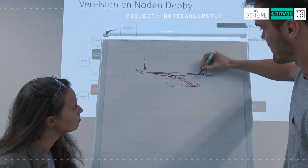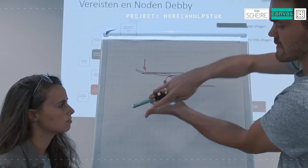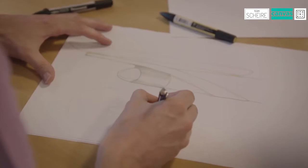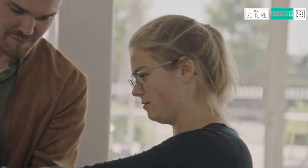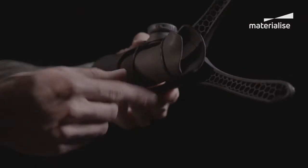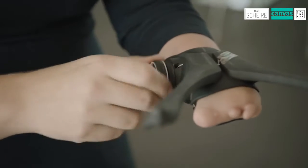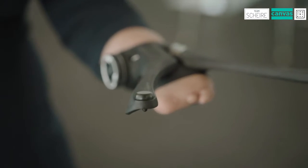Within our first prototype, we noticed that transferring the movement from the arm to the device still was a bit wobbly. There was a bit too much play in between the device and her arm. That's why in our second prototype we chose to make it a bit more complex, because we added an extra fixation in the device. So we added internal channels in the part through which a metal cable goes. Once she puts her arm in there, she can easily turn the knob to tighten the device around the wrist.